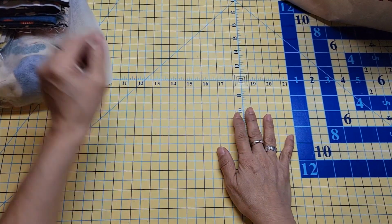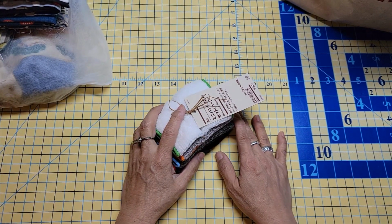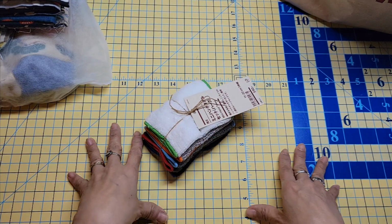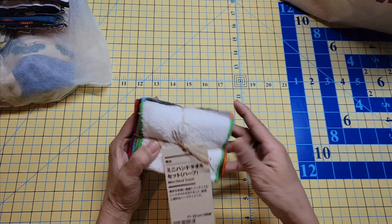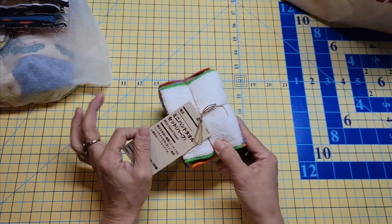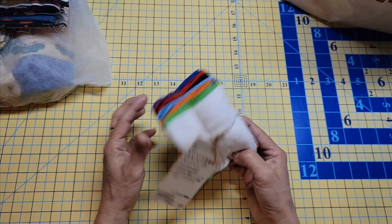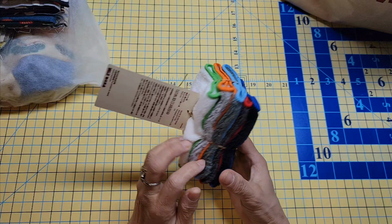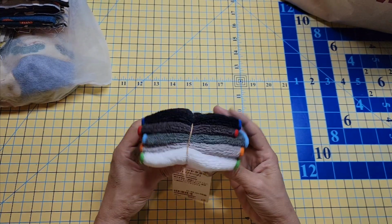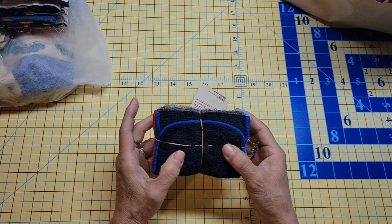I guess you just have to understand how the hours work in the country that you're visiting, because I had no idea everyone was going to be closed. So I still did get some stuff, and I want to show you some of the things I got. They had something that looked kind of like a Japanese Ikea, where you could buy housewares, food, stationery, and I got this little pack of face cloths, which I thought were so cute. I thought it'd be really fun to embroider on these and give them to a friend, just a little pack of them.